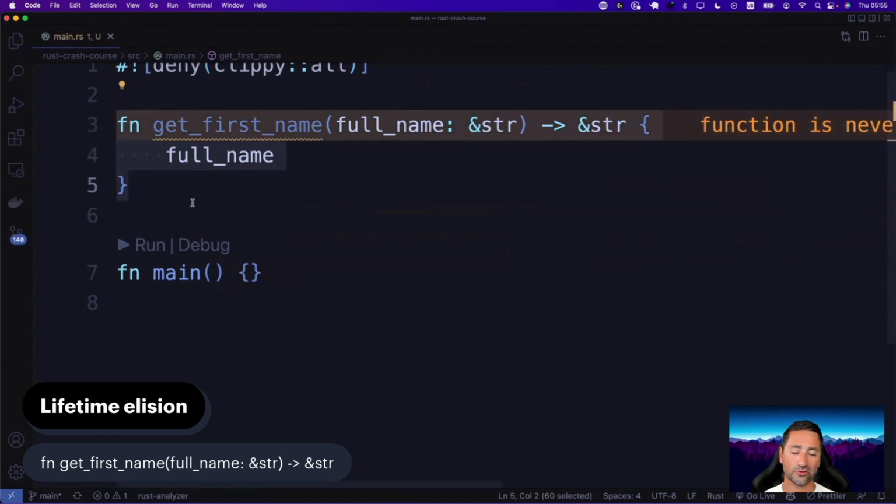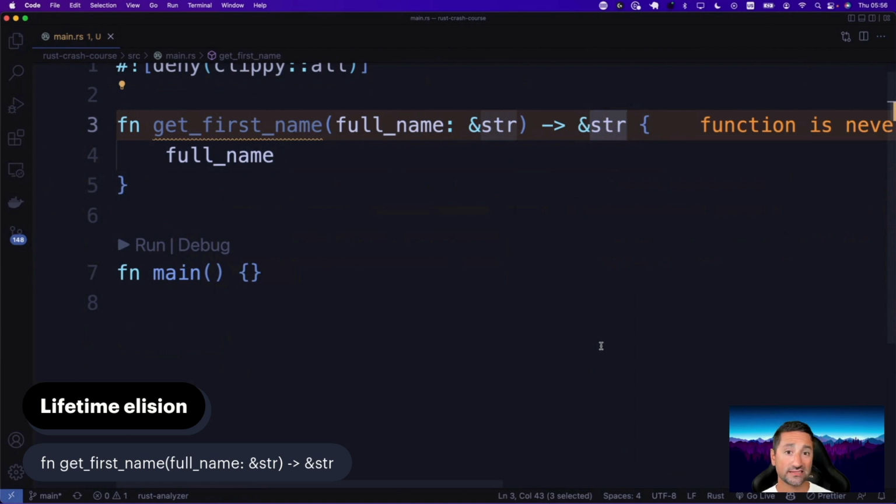If you look at this code, you'd be like, oh, but wait a minute, this guy's returning a string slice, but it's compiling fine. I thought that we said if you're returning a reference, you have to specify how long it lives on for. And this is the weird part, actually, I don't want to call it weird. This is one of the quirks of the 3 lifetime rules in Rust, which we are going to have a look at right after this.